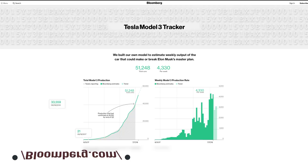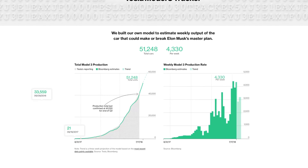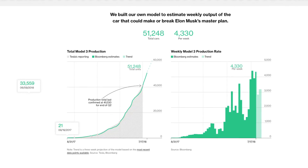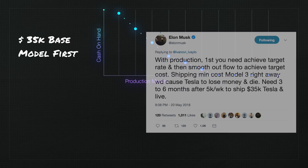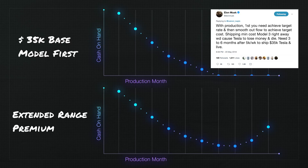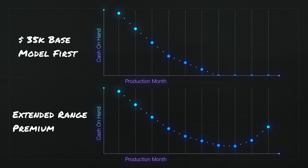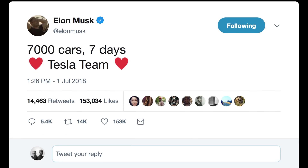According to Bloomberg, who have meticulously tracked approximate Model 3 production numbers, Tesla's production ramp-up shows clear progress. Mass production is expensive — with tooling, automation, labor, and logistics — and Tesla would burn through their $500 million quickly. By selling the most profitable trims up front and raising the down payment to $2,500, they can continue financing their production ramp-up and reach a smooth 5,000 cars per week. And on July 2nd, Elon tweeted that they actually crossed 5,000 cars per week in a seven-day period for the very first time.